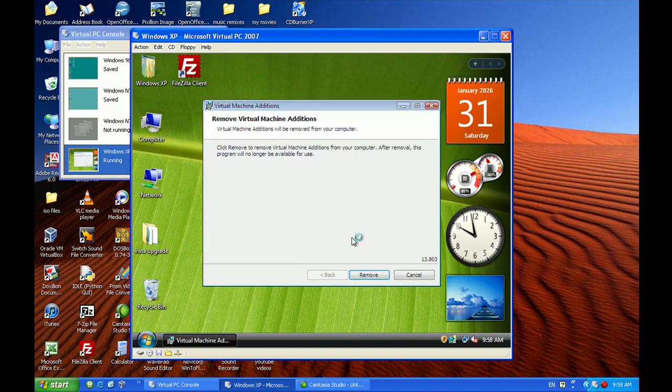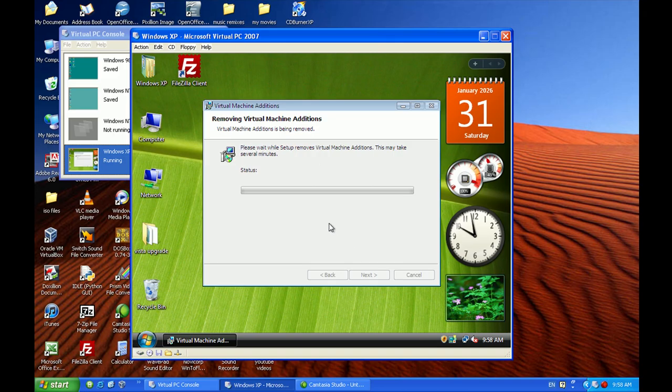And it's going to be installing. We need to remove this in order to reinstall the drivers, etc., which you needed to install onto it.